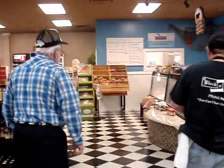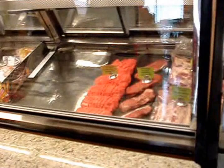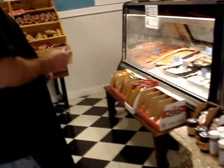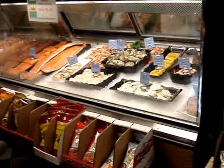Here's our locally grown grass-fed beef. Now, who do you get your grass-fed from? Southeast Family Farms in Alabama. It's right over the line. It's all grass-fed. We do stuffed chickens, which we ain't got out right now. And then our seafood, we have Apalachicola. Yeah, we have flounder, Apalachicola. We get crawfish in from Louisiana.